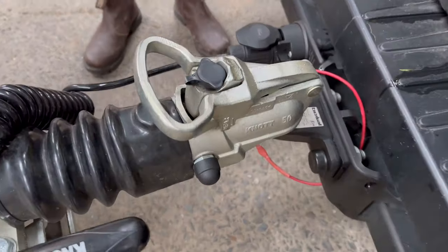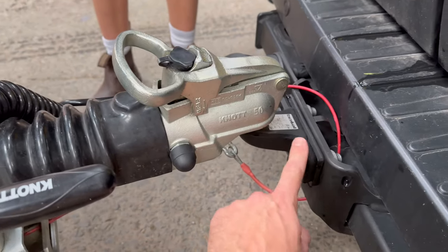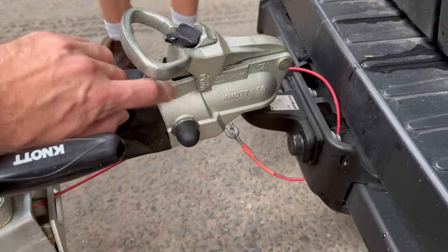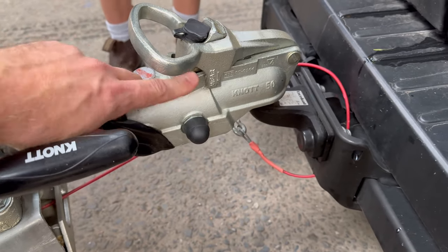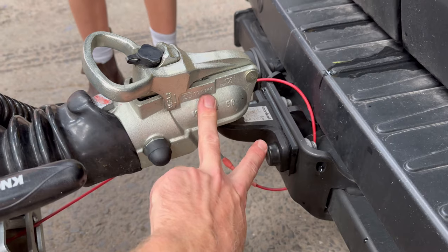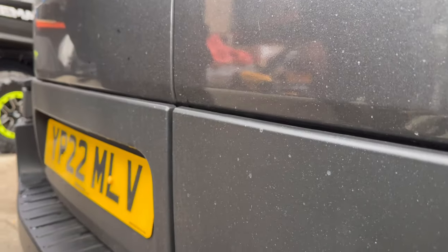Right, so what we've got to do is remove this one, because we cannot get this off, and take off his hitch off the back. So we've got these bolts here underneath the gator to undo those, pull that off, take these off and replace both of those, because otherwise he can't get the stuff out of there. And I can't use a ramp. And he can't use a specialist ramp.